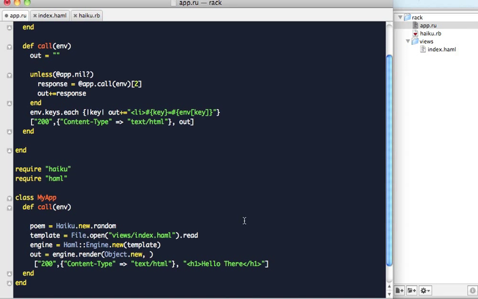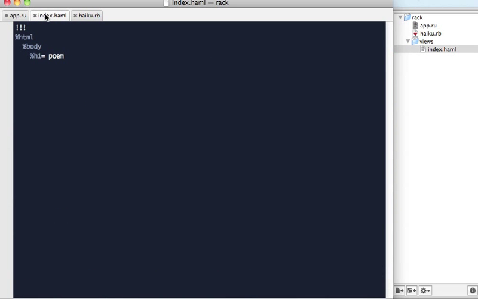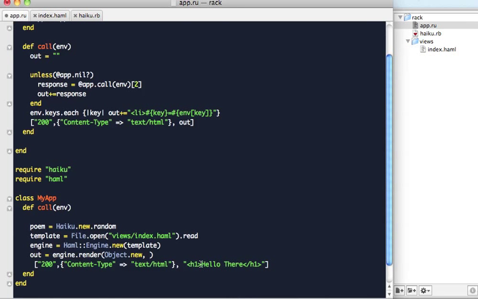And then I need to pass it the local variables. Now, I declared one called poem, as you can see in here. There it is. So I need to tell it what that value is. And so I do that using a symbol here, poem. And then I tell it this is the value for it, which is going to be this poem right here. Pretty much that's it. And now I just simply need to replace this output right here with the output. And that's it. I've just wired up a templating engine. Isn't that neat? Let's make sure it works.